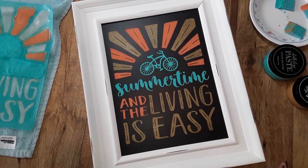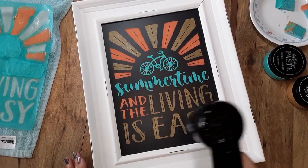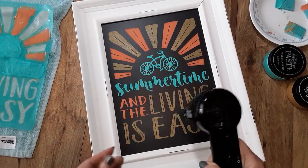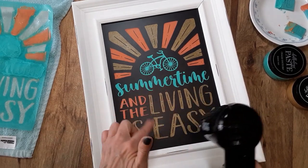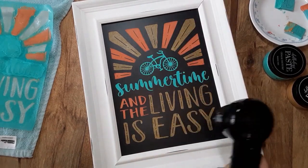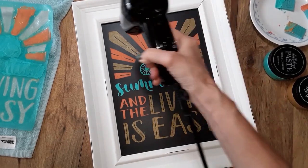Now, you can let this air dry if you'd like to. I'm going to use my little drying tool here and speed things along so that you can see how it looks when it's completely dry. Oops. Well, that was not dry, but somehow or another, I got a little blue down there. But I hope you like this project.